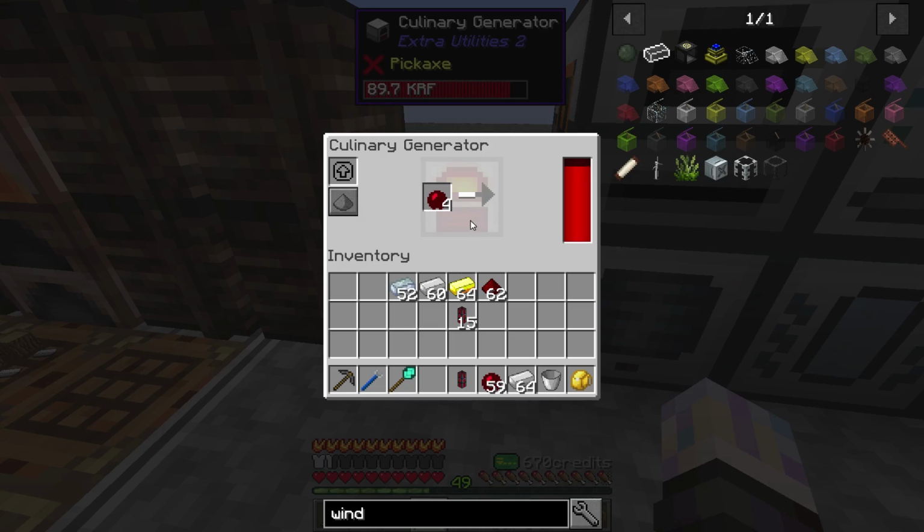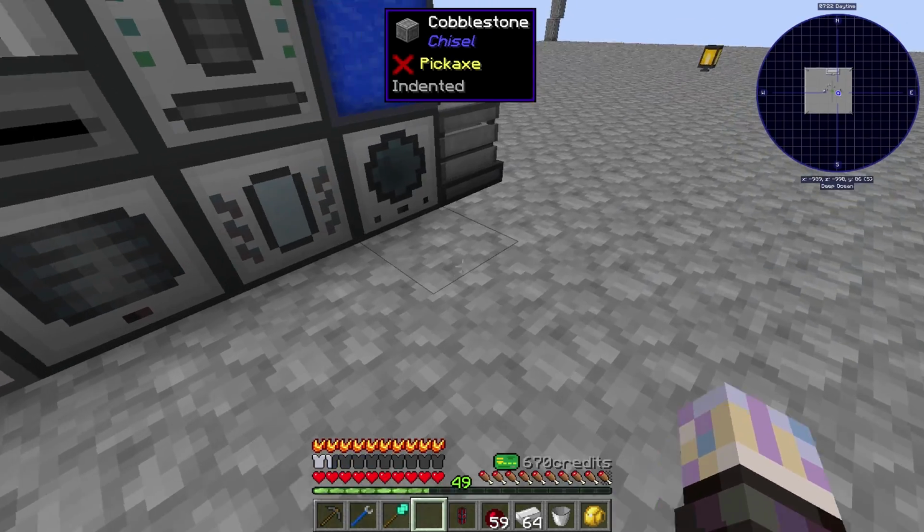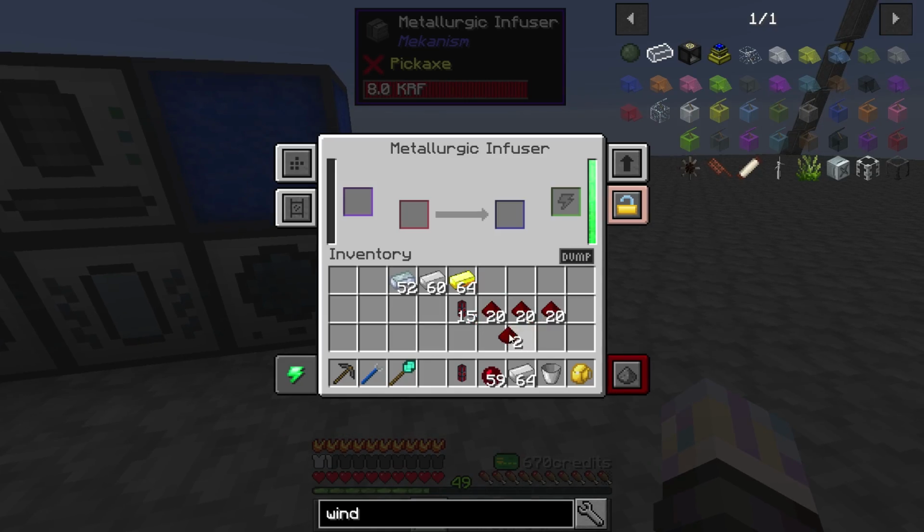Sweet. I got some apples in there, just making sure I have power. Super easy to use. I'm gonna use the exact amount of redstone, because sometimes you have to switch this over so it does different things, right? So, different infusing materials.